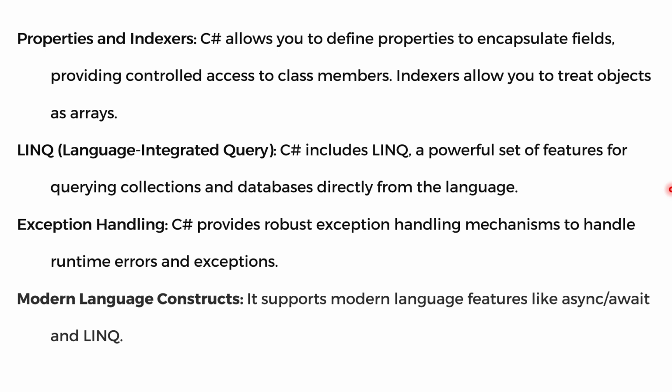Properties and indexers. C Sharp allows you to define properties to encapsulate fields, providing controlled access to class members. Indexers allow you to treat objects as arrays. It supports LINQ, language integrated query. C Sharp includes LINQ, a powerful set of features for querying collections and databases directly from the language. It provides a robust exception handling mechanism to handle runtime errors and exceptions.